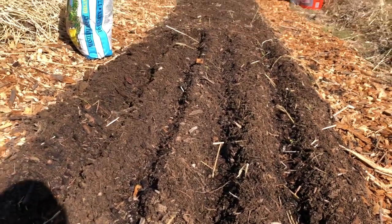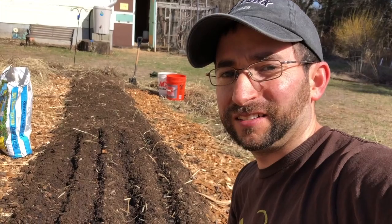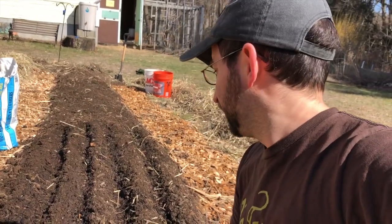So we're gonna put in some potting soil, see if that helps, and plant the seeds, cover them up, and keep them wet for the next couple weeks, and see what happens. See how it goes.